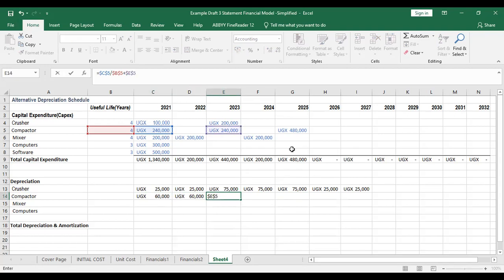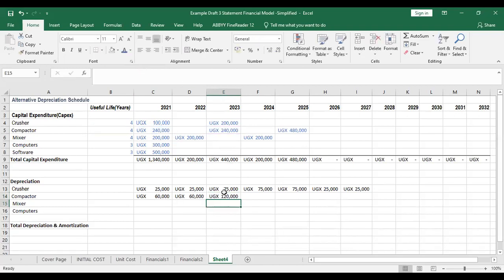I hope you are seeing some of these formulas that are behind. So that will be the depreciation for the other years.